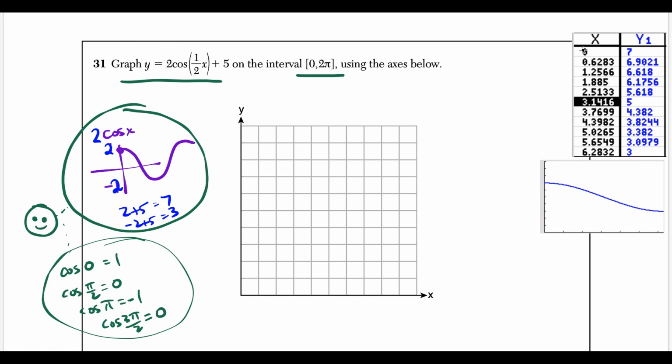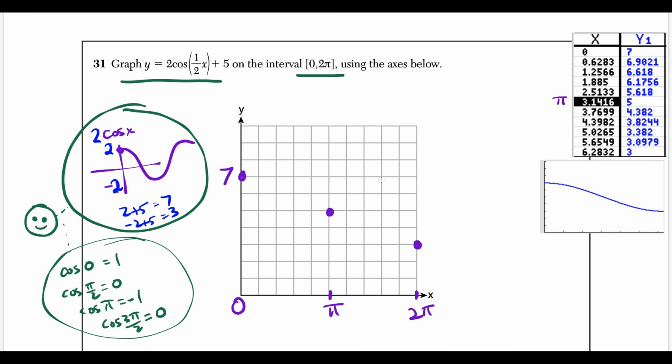But the only values that are easy to see are from 0 to 7. So I'm sorry, 0 comma 7. So we're going up 1, 2, 3, 4, 5, 6, 7. So that would be here at 7. And then next we would have 3.14. That's really just pi in disguise. So pi comma 5. And we're going out 1, 2, 3, 4, 5 spaces. Remember, pi was the halfway point. Here's 0. And we're ending at 2 pi. So at pi, we're going up to 5, which is 2 below this point here. And then at 2 pi, we're down here at 3. So that's going to put us over here.